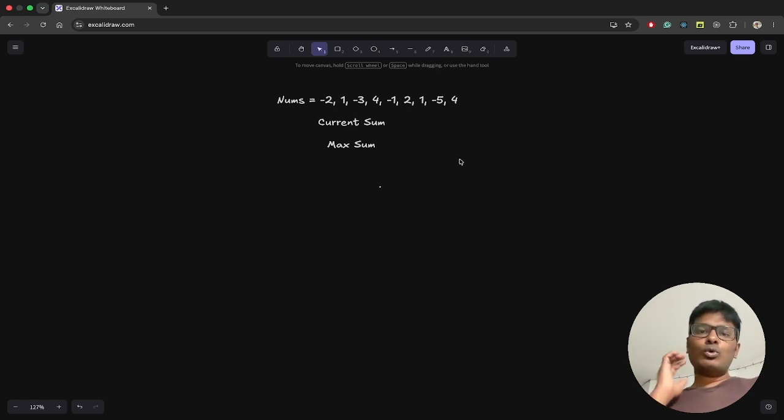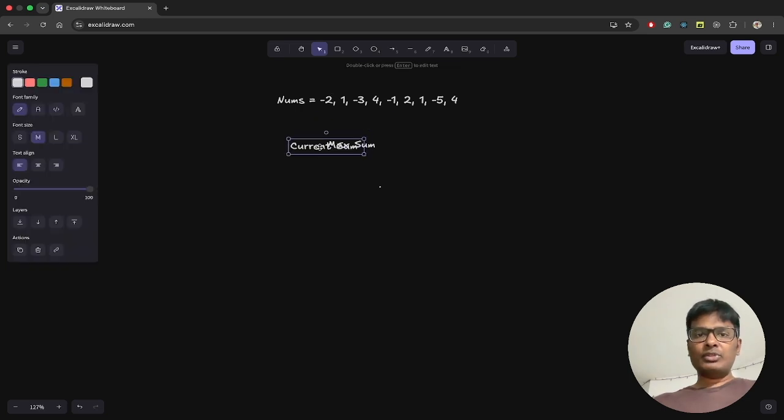Here is the golden rule of Kadane's algorithm. As we walk from left to right, we look at the next number and make a choice. We ask ourselves, does adding our current number to the previous running total give us a higher value, or is that previous total dragging us down so much that it is better to just reset our subarray boundary right here at our current index? Let's track the entire array step by step so that you can see exactly how the math works. Let me move this variable down so that I can illustrate it a bit better.